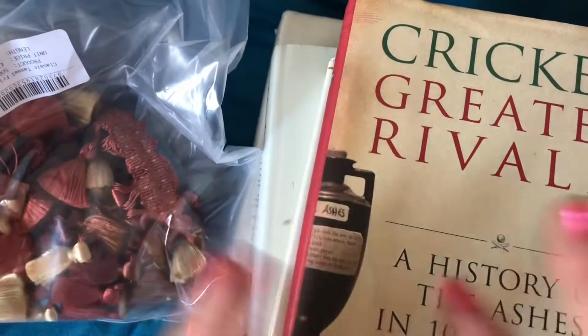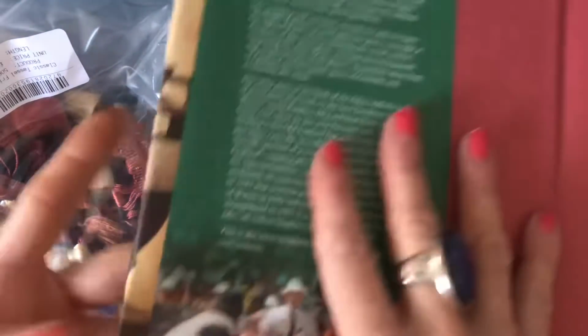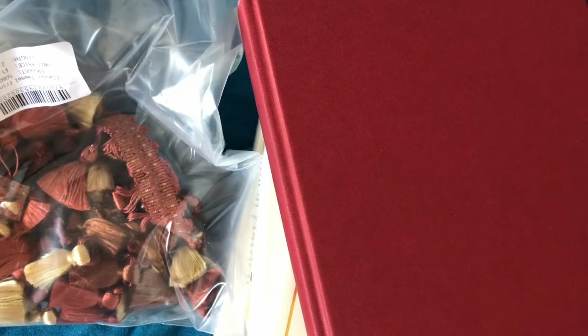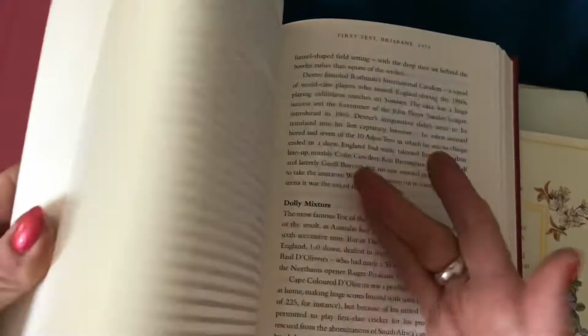So this one here, not interesting at all. Definitely didn't buy it for the book that it is. I literally have bought this book and I'm going to take the jacket off straight away now because it was in just perfect condition. It was in the thrift store. Let me just raise my camera slightly. It was in the thrift store and it just is lending itself so perfectly to an altered book.